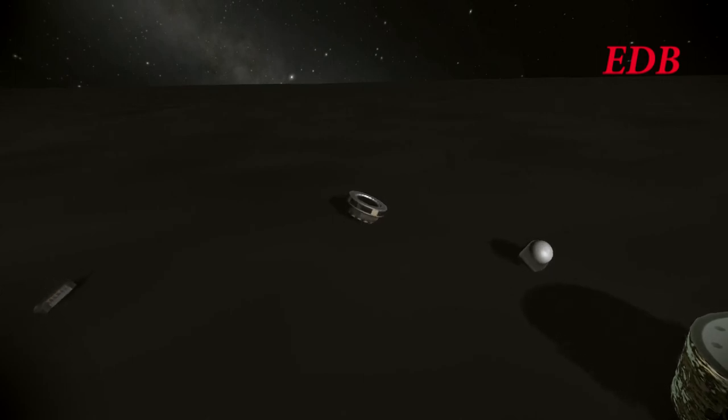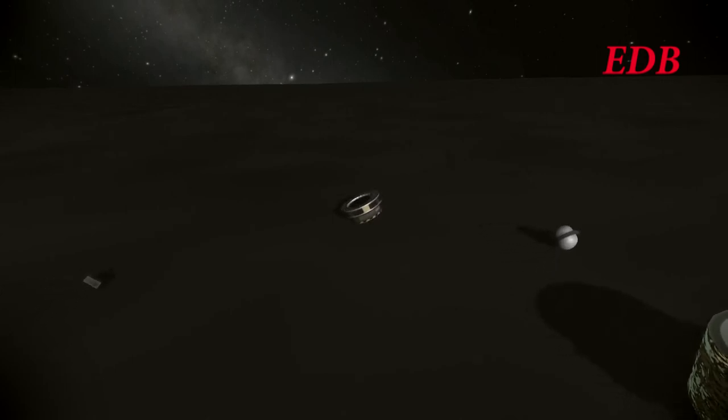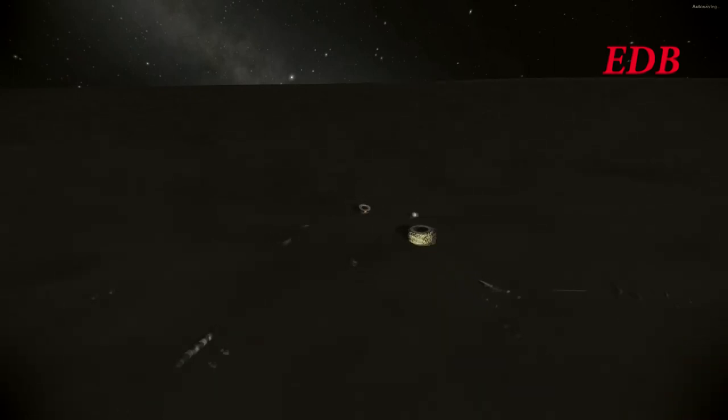Needless to say, this is a tremendous setback for the EDB, and it hopes to use this mission to justify building a much larger rocket, the Saturn C4X. But all they have to show for their effort now is a debris field — but also the Cethane Detection Orbiter. So the mission isn't a complete loss, but certainly a great disappointment. The EDB will continue to plunge ahead with its missions, so we hope you will join us for all of those. The EDB does not give up so easily on simply a single failure like this, and the record of successes has been tremendous. So tune in for future broadcasts of EDB missions. This is the EDB signing off. Thank you.